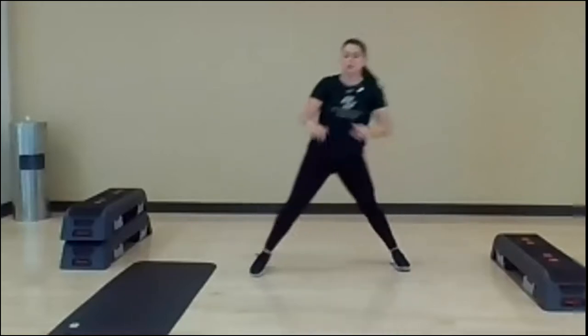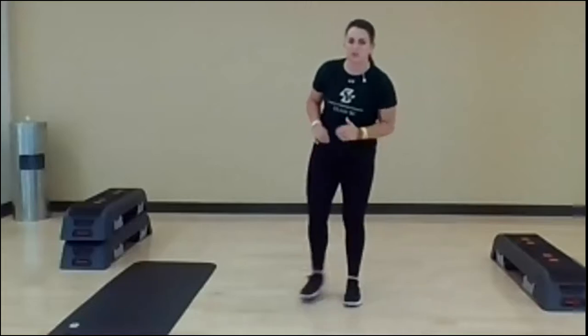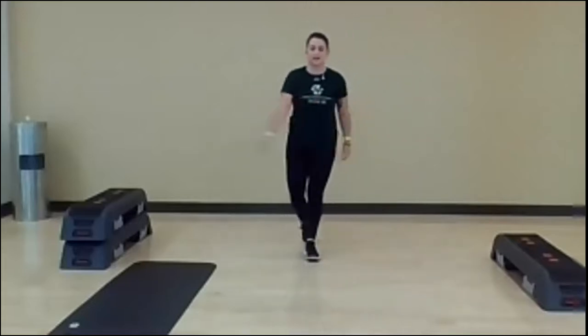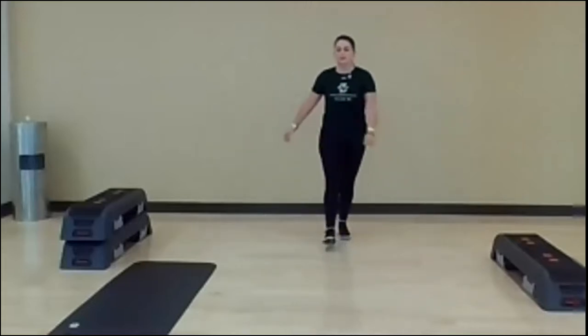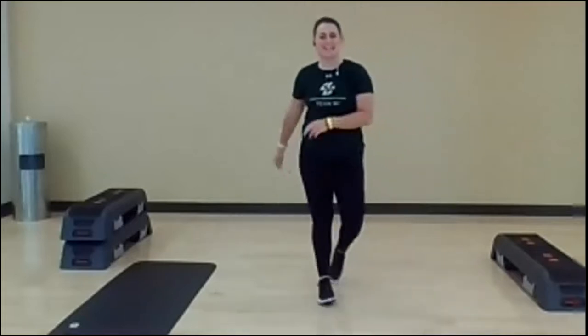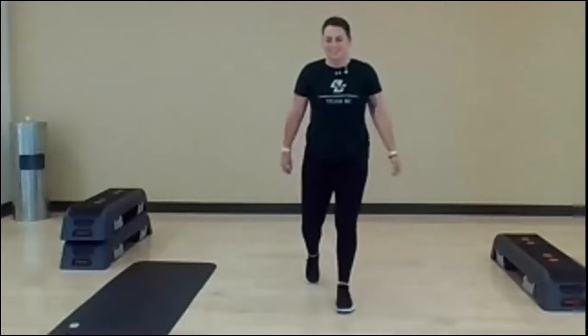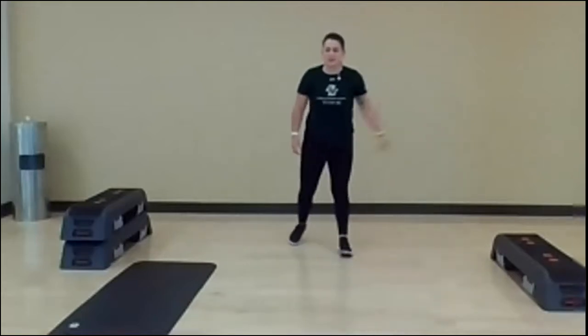3, 2, 1, time. Woo! Shake out the legs, 20 seconds to rest. Next round, we do the next leg. Woo! 10 seconds. Stay nice and light and loose in between the rounds. A little bit of dancing. All right, going in 3 seconds with the other leg.